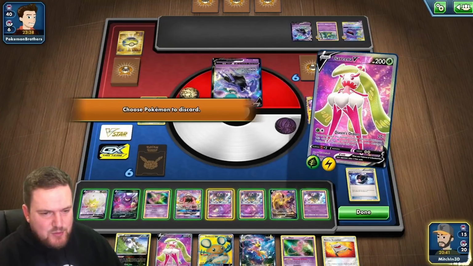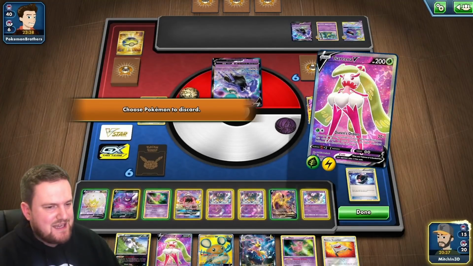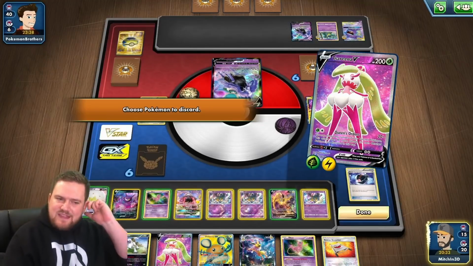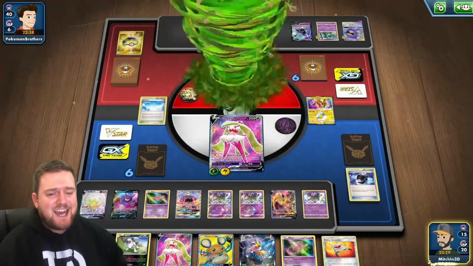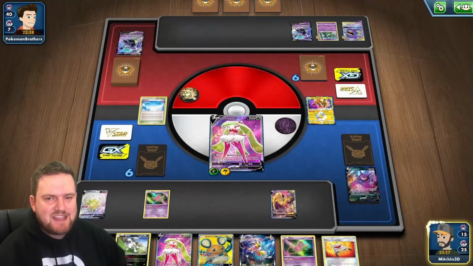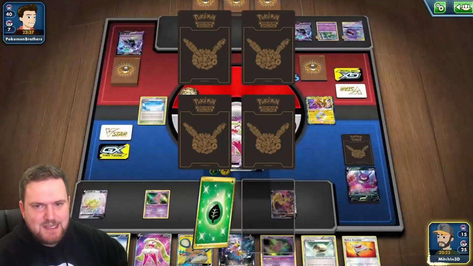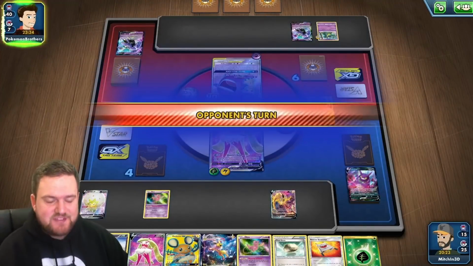Let's discard. What are we going to discard? A couple of Giratinas, 3 of those. We'll get rid of the Lele and we'll get rid of the Crobat as well. I think that Crobat is enough. Yeah, that seems fine. 220 damage. Discard 5 Pokemon and take 2 prizes. Very, very nice position for us to be in here. But very nice position for us to be in.